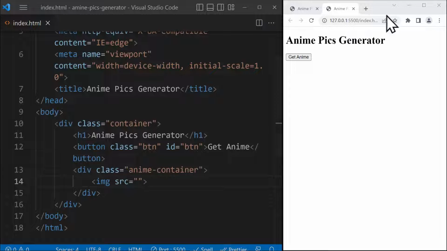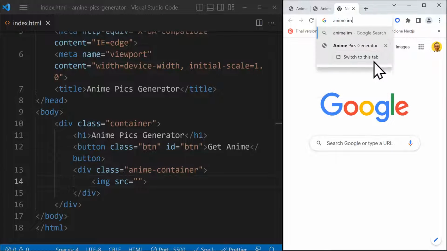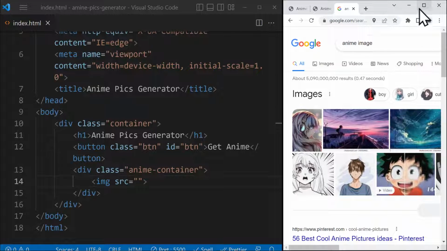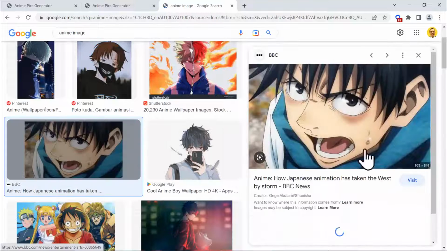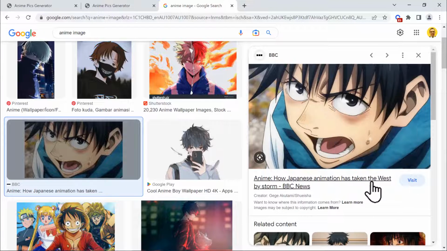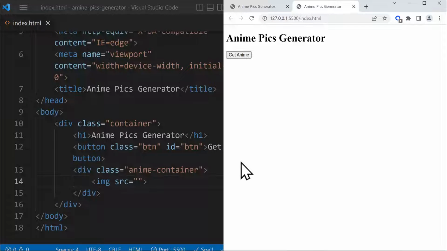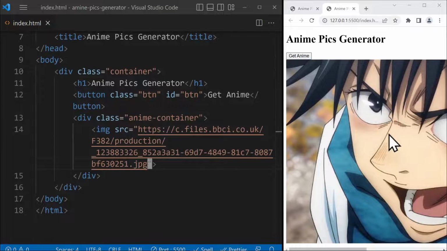For the source, I just search for anime image. I just choose one of them on the internet, for example, this image. You can just right click and choose copy image address, and you just paste the link that you have copied inside the source of the image. So now you can see the anime image.